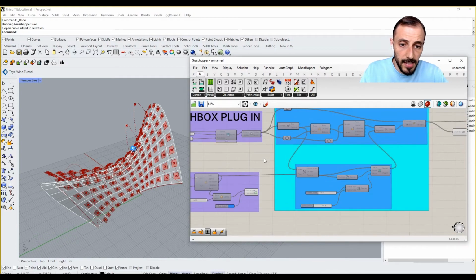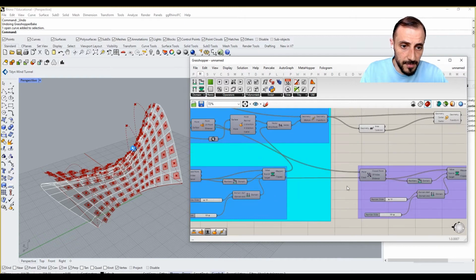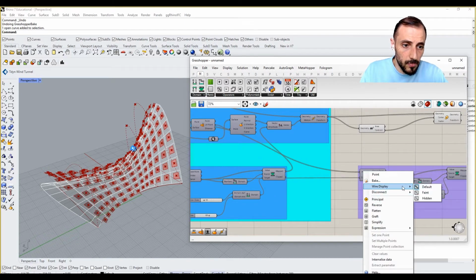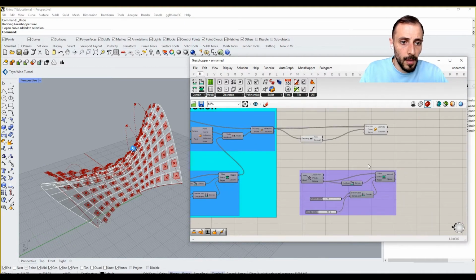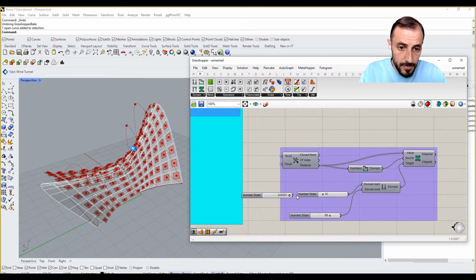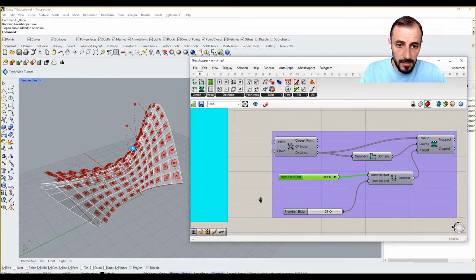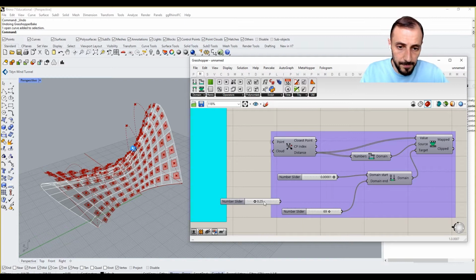So I'll be grabbing this attractor point. I'll be taking this portion of the equation, connecting it over here, and setting wire display to hidden. And this time, instead of 10 to 69, I'll put 0.0001 to, I don't know, really small, 0.25.